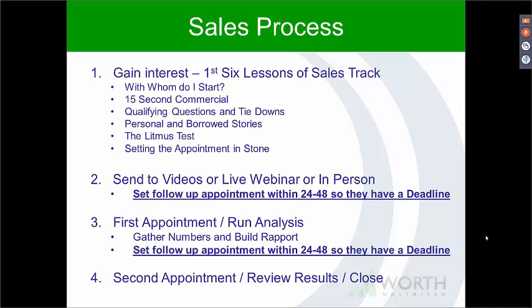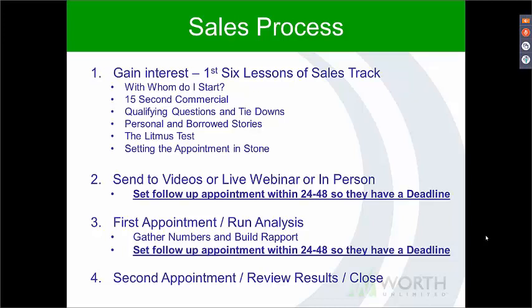I would encourage you to truly become a master of the invitation. That's what the sales track is all about. It's your invitation. The commercial's not just your invitation, it's all 6 steps of those. And become the master of it. I would encourage you, especially if you're new, to become a master before you start looking at closing the sale yourself, before you start running the analyses.